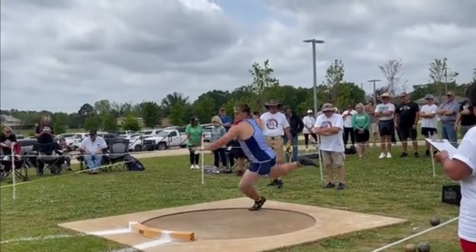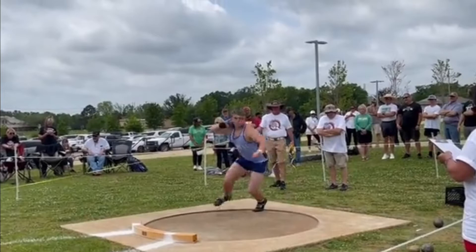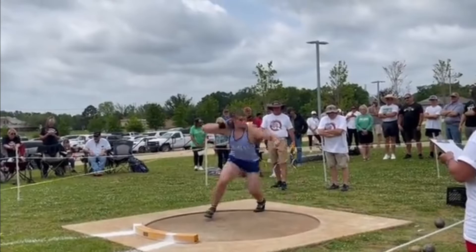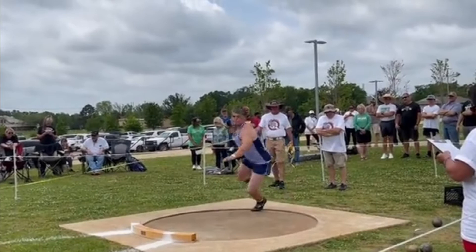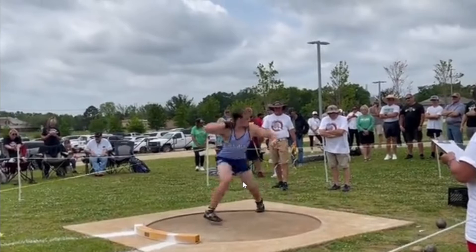Right here we've got the shin and the thigh pretty much perpendicular to the hips, which you see across here. Now as the hips rotate forward with the right leg, you see the right hip coming forward while the left is pretty much staying stationary — it's pivoting around that point. You get to this point right here where the left foot is kind of left behind a little bit. The left thigh gets to a point where it's vertical, and then the hip will come forward a little bit. You can see how the hips are now in this direction and the thigh and knee are no longer directly behind perpendicular — they're left behind.